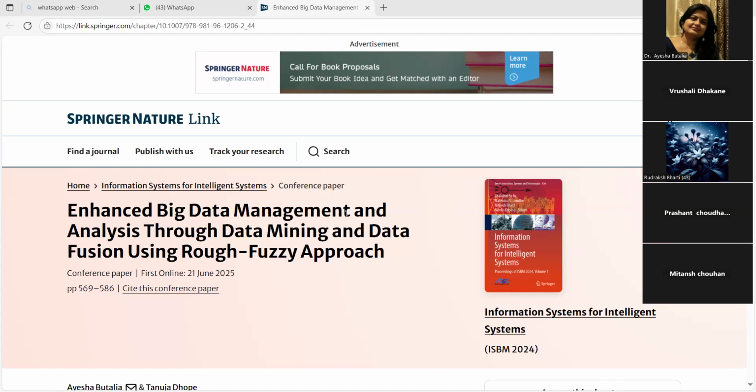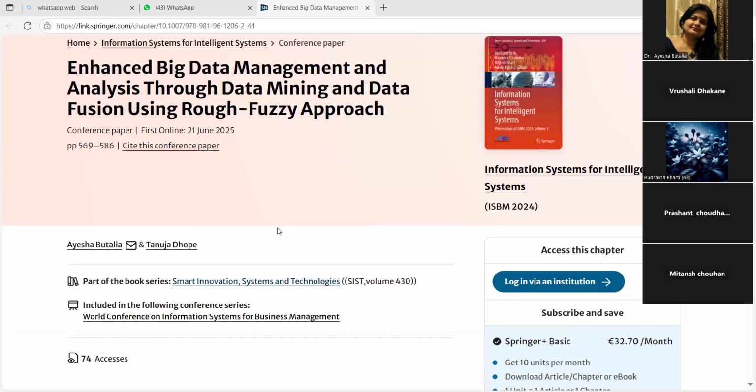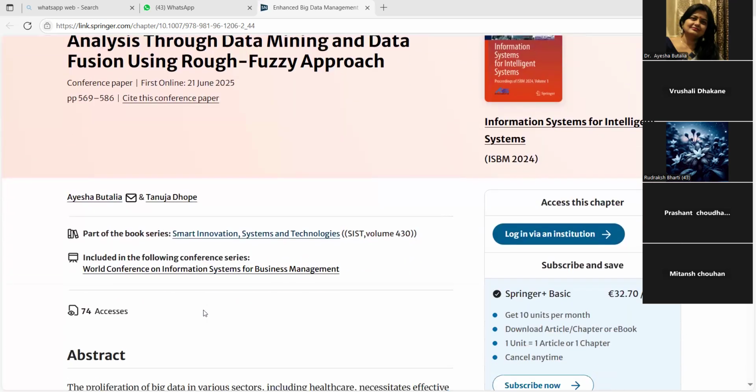In this session of research paper writing, we will be understanding how to identify a problem. For the students in today's world, where we have limited time and a lot of pressure of finding a problem statement and then executing it. So this is just a link of my research paper recently published in June 2025.